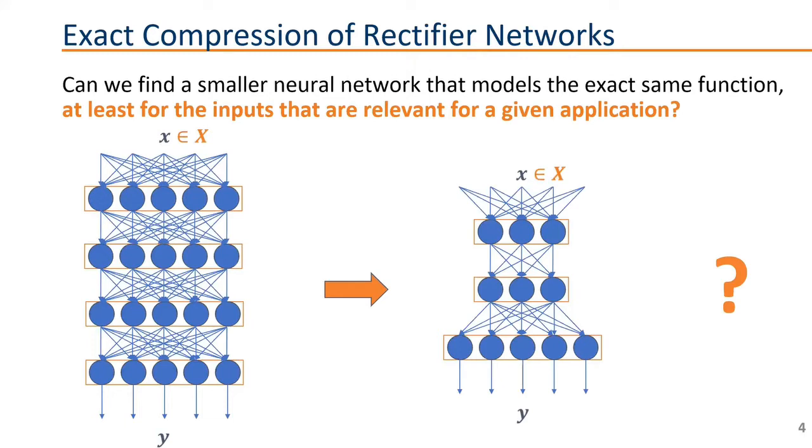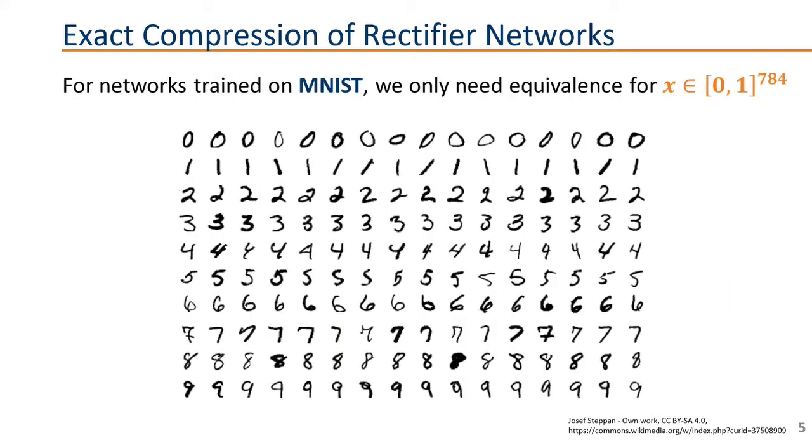Now, if we want to make this problem slightly easier to solve, we can think about these inputs as coming from a bounded set, let's say capital X. And that's something that we may see very often in practice, because in different applications, we may have inputs that are relevant for that application and inputs that would be meaningless. To talk about one classic example, here we have the MIPLIB of machine learning. In other words, the MNIST dataset. The MNIST dataset is the most commonly used benchmark for training machine learning models because everyone knows about it and the size is kind of reasonable. In this dataset, every sample consists of a 28 by 28 matrix, which corresponds to a handwritten digit.